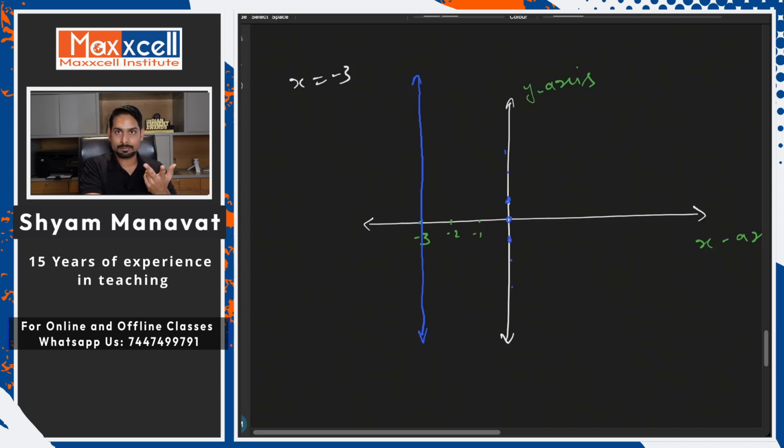So if you follow the 2-point method, if you substitute y equal to 0, you will get x is equal to minus 3 because there is no y here. If you take y equal to 1, still you will get x is equal to minus 3. If you join these 2 points, you get this kind of straight line. So don't feel that if one of the variables is missing, you can't draw the line. You can still draw the line and it will be like this. Very important result. Please make a note of this.